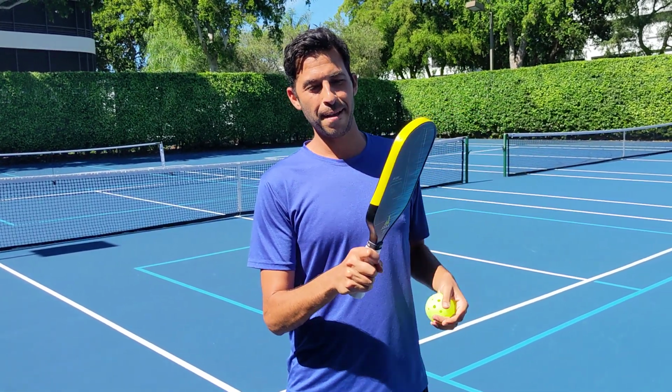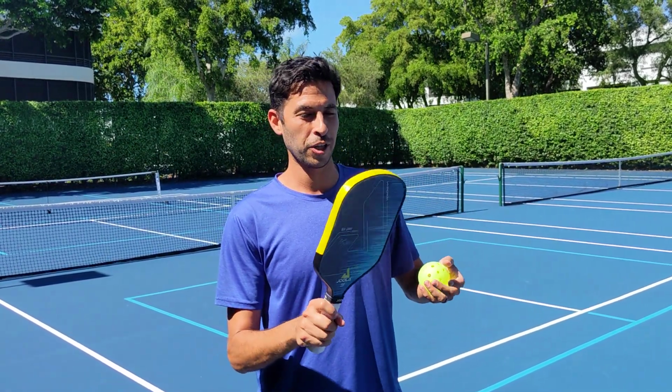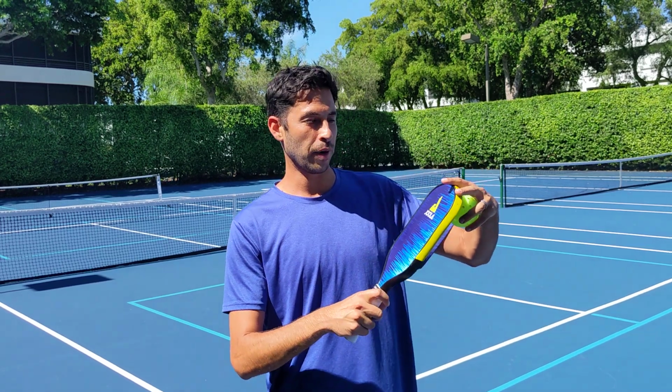So I would say if you're not looking for super grippy and you're okay with a less gripped surface, this is probably a good paddle. The cons, I just feel like the surface just isn't grippy enough for me. I personally like to do a lot of topspin and have the grip.